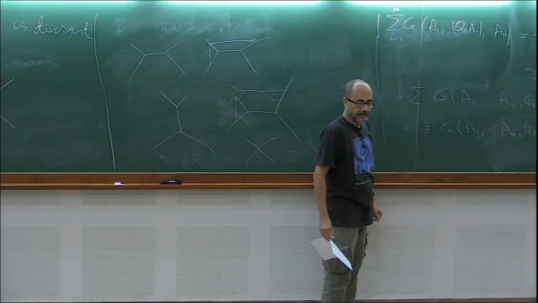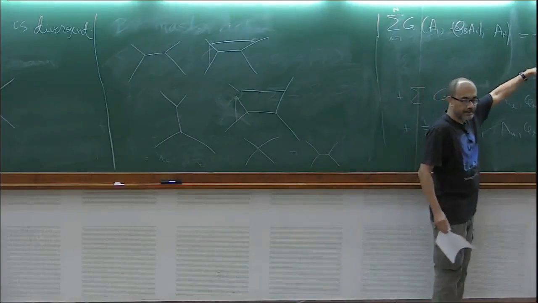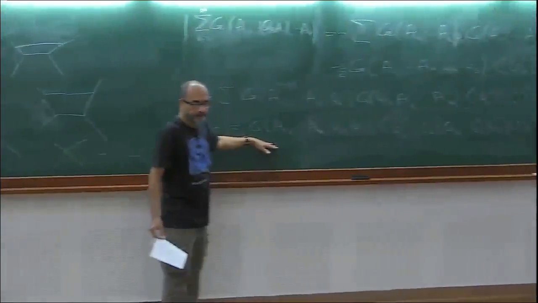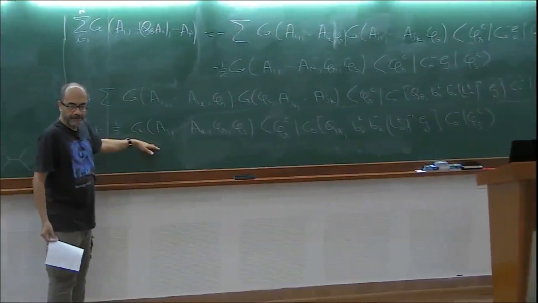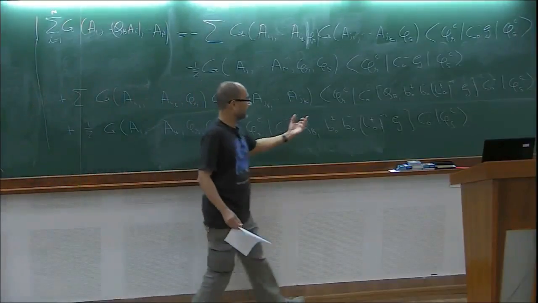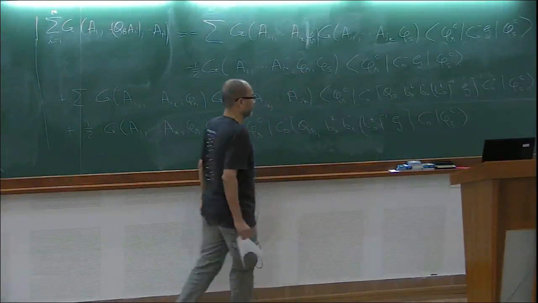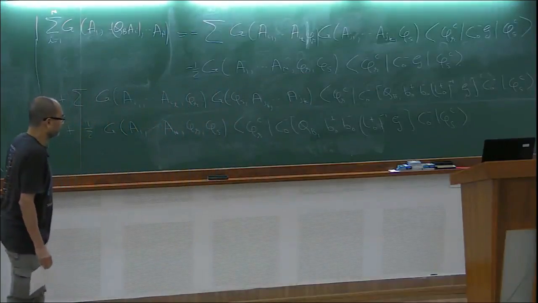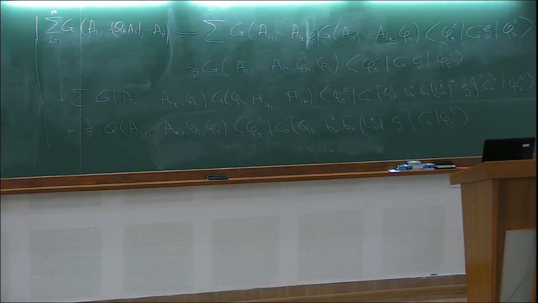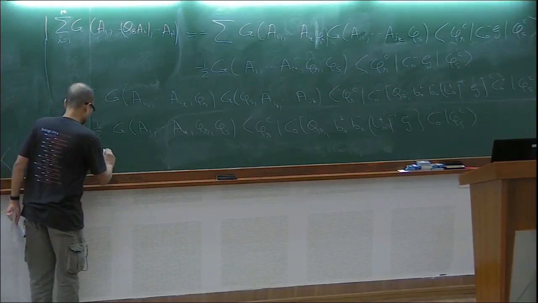Is this clear? These are coming from applying the original Ward identities, and these are coming to compensate for the over-application of QB. You are compensating by picking up the commutator of QB with the propagator. The fact that it comes as a commutator is something you can verify explicitly by keeping track of the signs, and this is what you get for the final Ward identity. And now it's easy to see that this is 0.